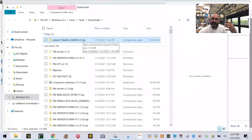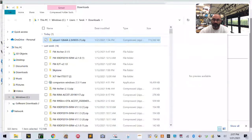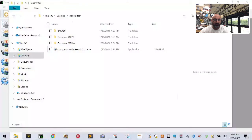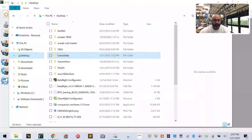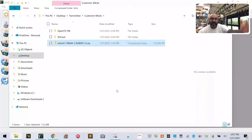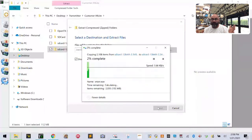Once the file is done being downloaded, it's going to go most likely into your downloads folder. I want you to right-click on it, and left-click on copy. Okay, and then close your downloads folder. You can minimize the web, and what we want to do is go to your desktop. Go to your transmitter folder, go to your X9Lite, and then right-click anywhere on the screen here and left-click on paste. And that's going to bring that zip file over into our radio folder. From there, right-click on the zip file, and left-click on Extract All. And at that point, just click Extract, and it's going to take a little bit of time, but it's going to go ahead and extract, okay?